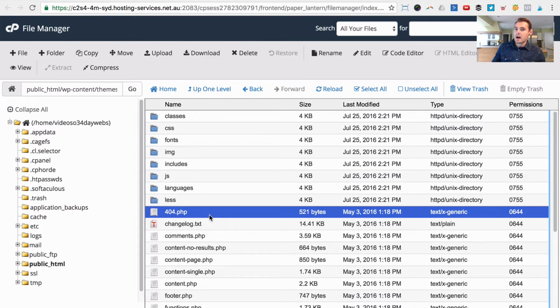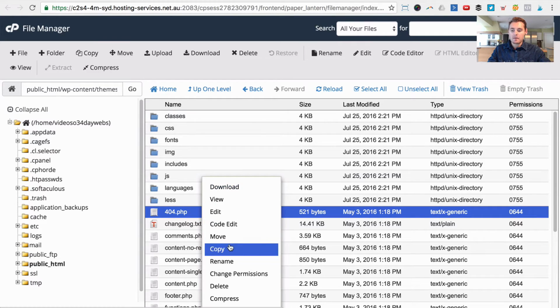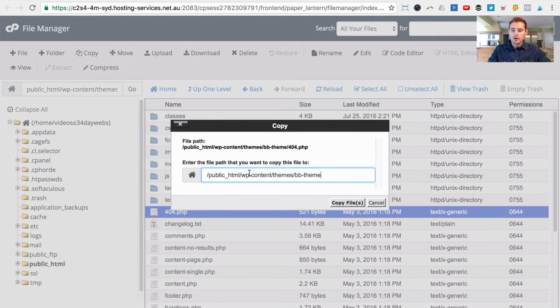Now let's take what we just learned and use that logic, okay? We know it checks our child theme first, and if it's not there, it goes to our parent theme. So let's copy this 404.php file from our parent theme into our child theme, because then it will use that one in there. So what I'm going to do is right click and go copy, and I'm going to copy this 404.php file from the bb-theme, so the parent theme, into the ODW folder, which is our child theme folder.